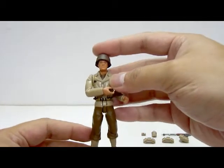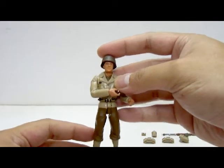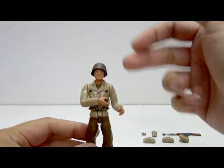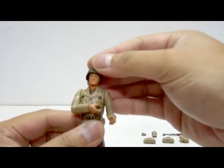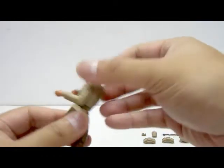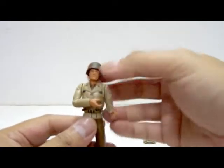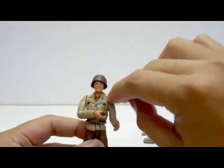Now for the 21st century toys, the figures don't actually have a lot of articulation, and you already noticed the arms being that way. First things first, the head can actually turn 360 degrees and cannot pivot back and forth, down or up or side to side. Waist joint there can turn 360 degrees, but there's no torso joint to pivot down or back or side to side. Shoulder joints here can turn 360 degrees, but you cannot lift the arms outwards.